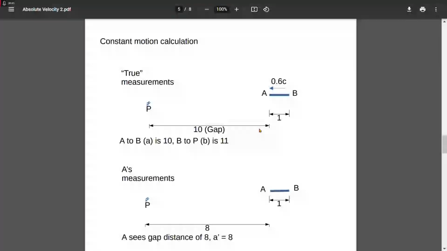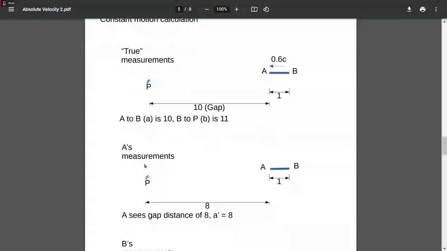Now, let's look at what exactly is happening. From A's perspective, A sees a point in space that could be moving at some velocity towards it. It really doesn't matter. And B is seeing the same thing. If we have this information, how can we possibly determine absolute velocity? In fact, we're not even taking into account A and P's relative velocity. We don't even need to know that, because P could be moving, and as long as P is moving, we cannot use that to ascertain our true velocity.